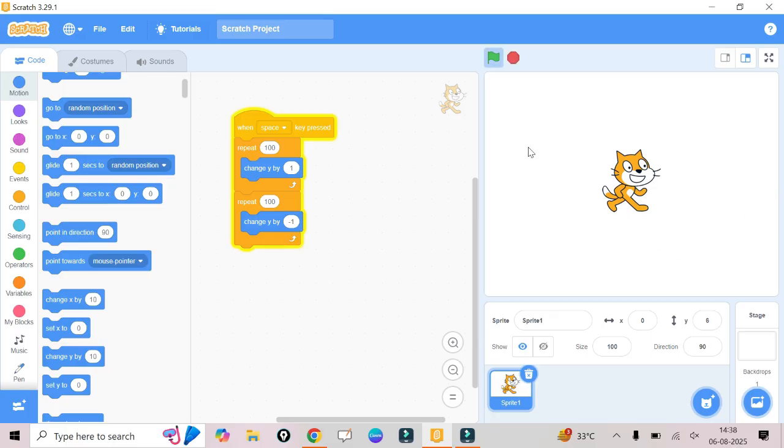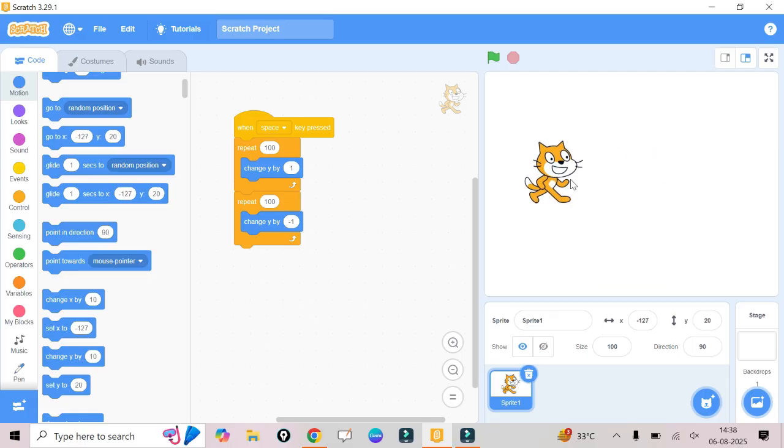Oh, I forgot. If it goes here, X will change like that, not this. X will change. And if it goes here, it changes always. And height will change when it goes up and down.